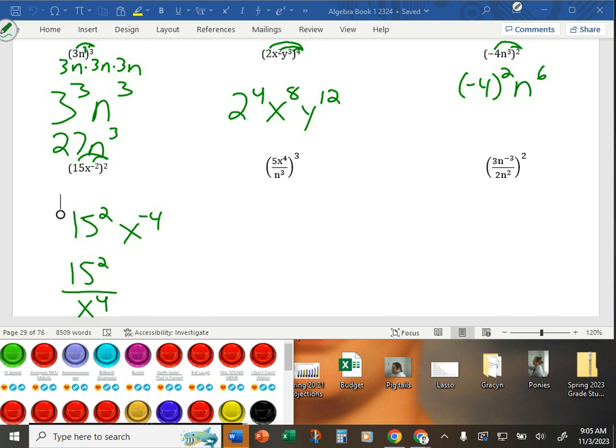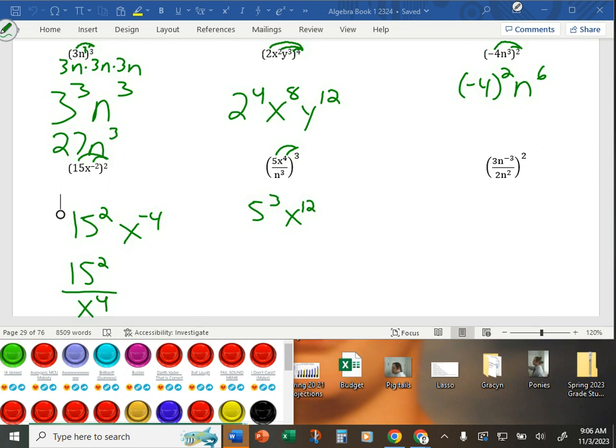So when you distribute this 3, everything gets it. This 5 becomes a 5 cubed. It's a numerical base, a coefficient base. It takes the power, or gets the power. This x to the 4th, well, we already have 4 x's, and now we're cubing that. We're going to have 3 groups of 4. How many x's is that? 12. 4 times 3, x to the 12th.